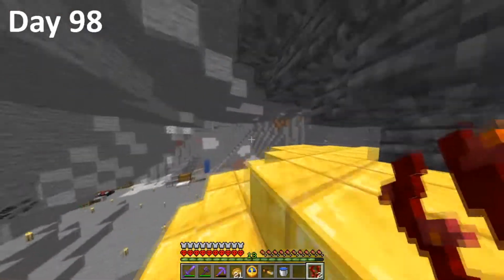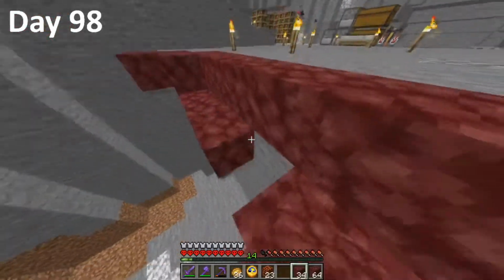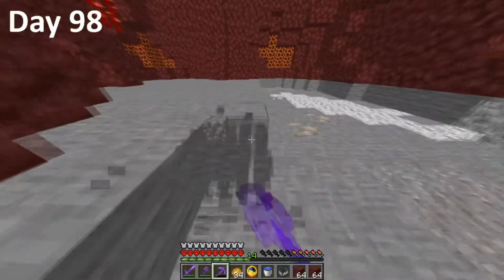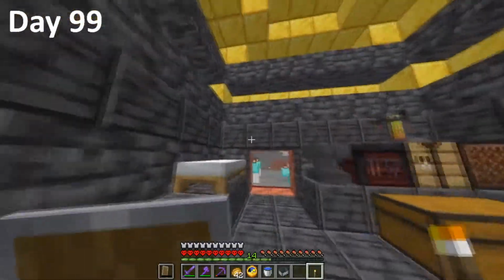I decided I should decorate around it with some weeping vines. Then I lined the pit below the beehive with netherrack and magma blocks. Finally, I dug out the ground and replaced it with miscellaneous nether blocks. The last thing I did was make a room inside the beehive and move all of my belongings inside.